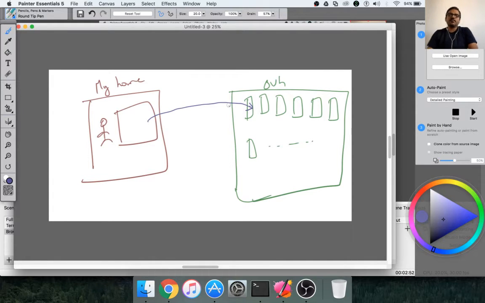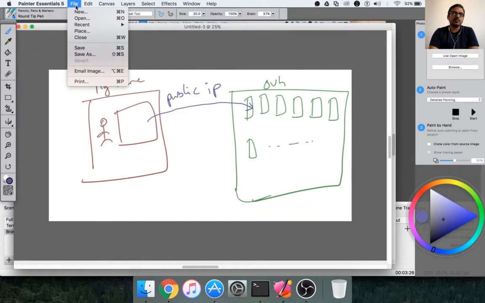The reason why we are able to access that one is that when we actually provisioned the server, we got something called a public IP which is associated with it. When we set up the ESXi host, that IP, which is a public IP, is used to access the ESXi host, which is nothing but the operating system that is installed on that server. Now we want to create virtual machines on top of it.